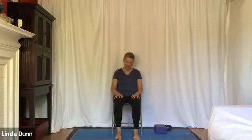See if there's any areas there that are kind of sticking, maybe don't move so smoothly, and then move a little slower over that area. No forcing. There should be no pain at all ever with yoga. And that's one of the benefits of listening to the body, turning inward so that we can notice before going into any strain so that we can come out. And the next time that the chin rolls down to the center of the chest, then slowly lift the head back up.